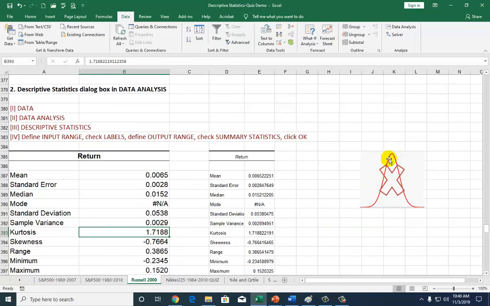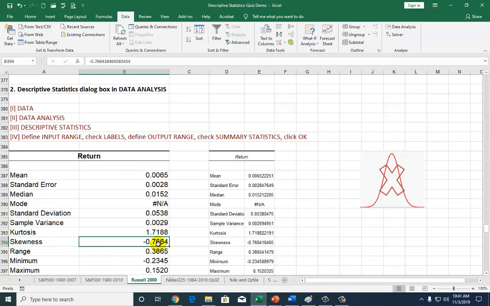If it were normal, it would be symmetric, bell-shaped like this. When kurtosis is positive, we say that the distribution is leptokurtic, meaning that it's more peaked than the normal distribution. The other evidence that the distribution is not normal is that it has a skewness, and in this case it's negatively skewed.